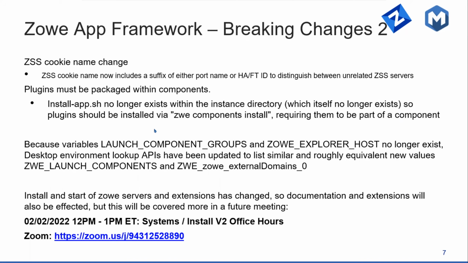Another breaking change to be aware of here, I mentioned that some environment variables have changed. Some just have prefixes added to them, but some actually just don't quite exist anymore. In version 1, we had an environment variable, LAUNCH_COMPONENT_GROUPS, which had broad sets of components that would be started. So it used to say gateway, comma, desktop, and that would be equivalent to like, I think 8 different servers. Like gateway was 5 servers and desktop was like another 3 or something. That was just an odd thing that we wanted to clean up.